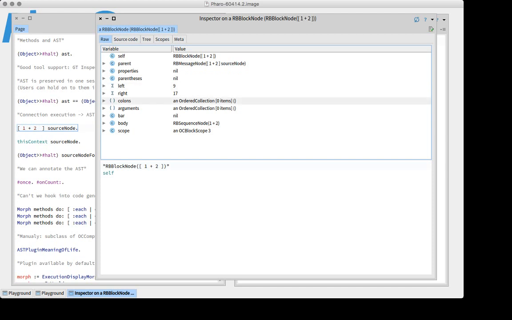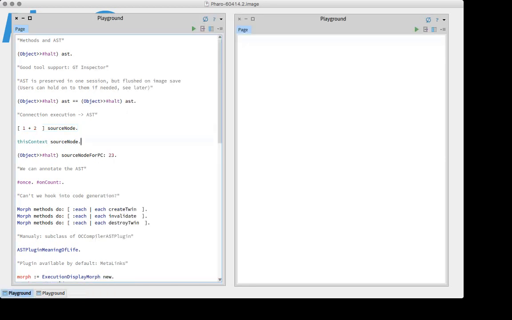And this is, of course, the node from the AST of the whole method. So if you do that for a method that's in the system, this is a subtree of the one AST. The same you can do for contexts. For any context, you can ask for the source node. In detail, right now in Pharo 6, if you're down in the stack, you actually need to ask for source node executed, which gives you the node that was executed to create this context. We are planning on cleaning that up and making it a bit simpler in the future. So for now, for simplicity, you just need to remember source code.